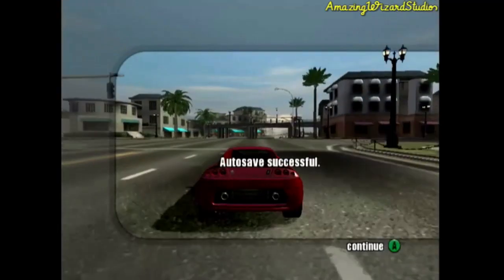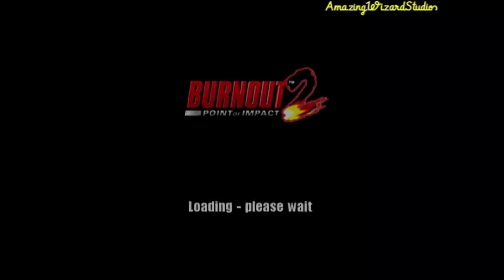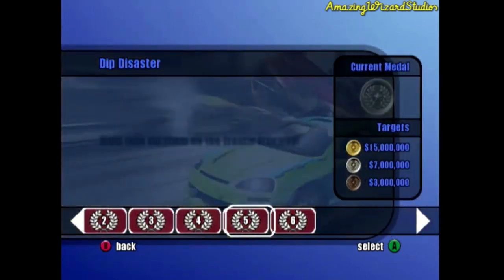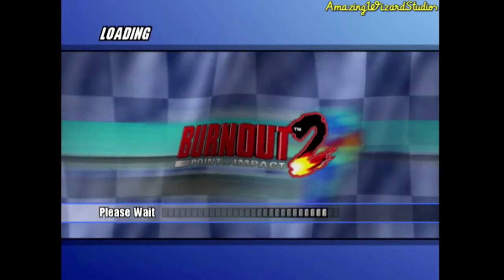You made that really easy. Now let's change to another car. Which one do we use? Do we use the cop car? Yeah. I think so too. Now it's time for Crash Zone 6, Dip Disaster. The targets for this one are 15 million for gold, 7 million for silver, and 2 million for bronze. Let's do this.